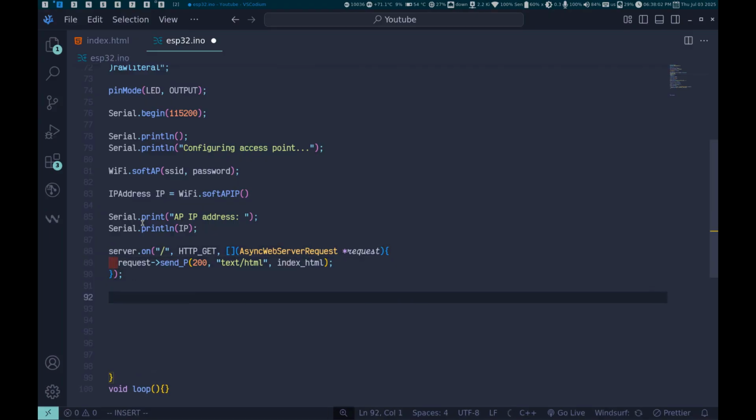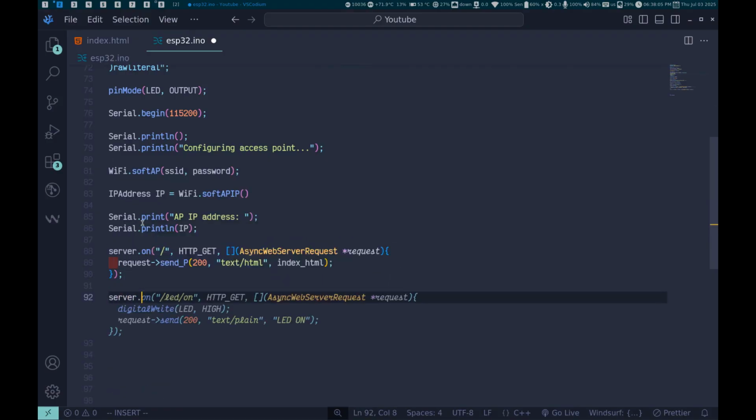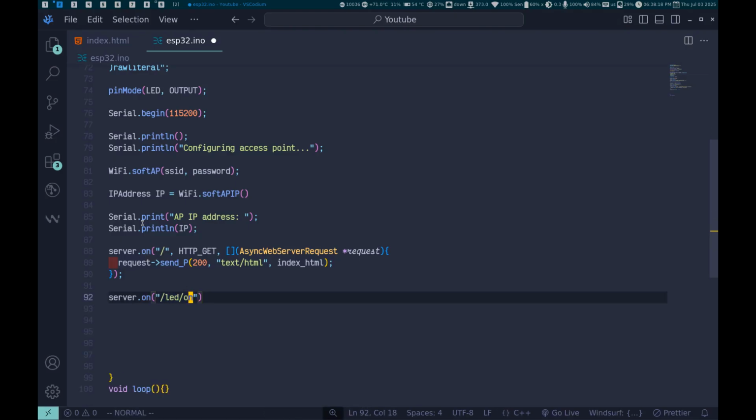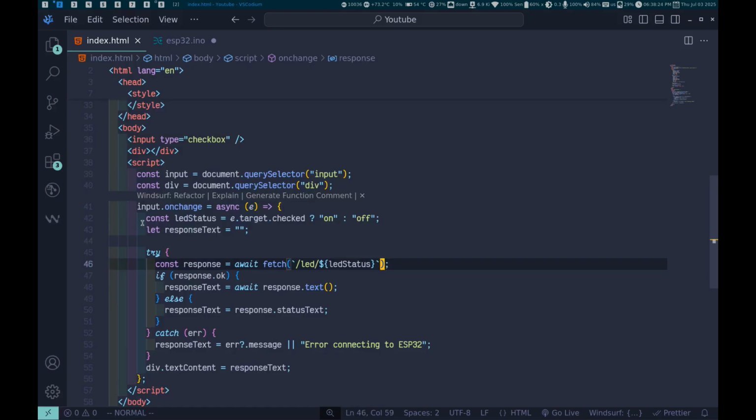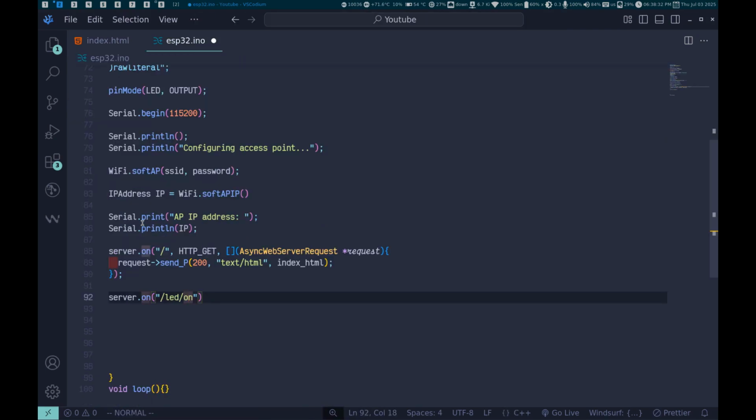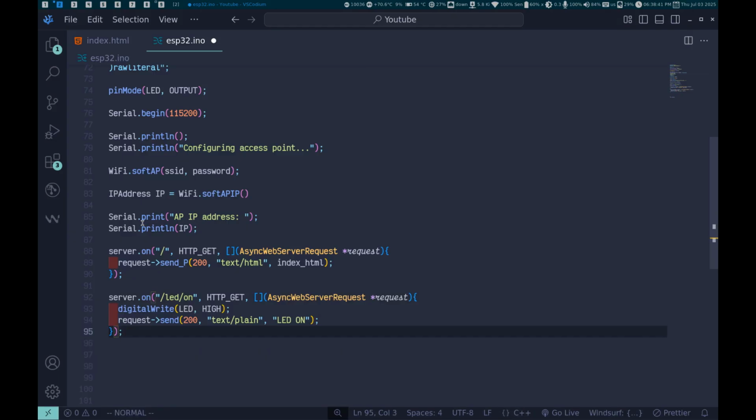We will need to create another 2 endpoints. It will be server on this endpoint. If you remember, when we were coding the HTML file, we were using this here, led, we are calling it from here, and then it will be a get method.